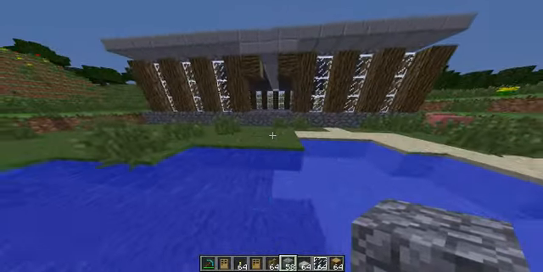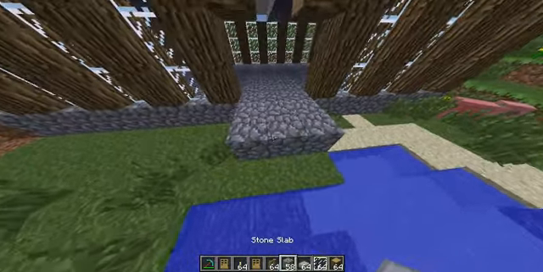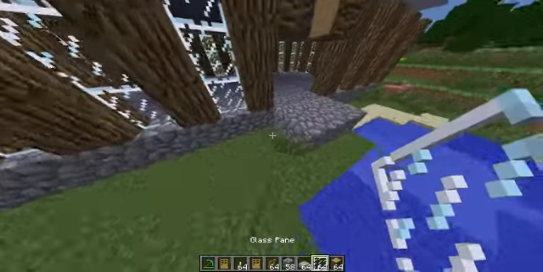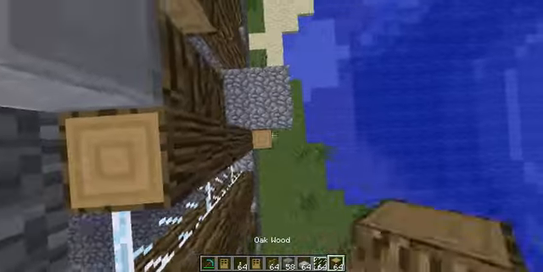Alright, now once you have that, you're going to want to go out two on each side. Put your, actually, yeah, this is, and then you do this here.